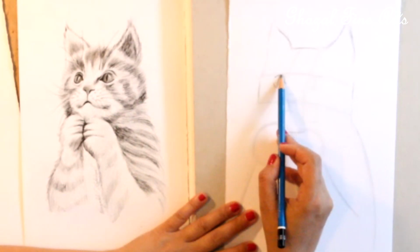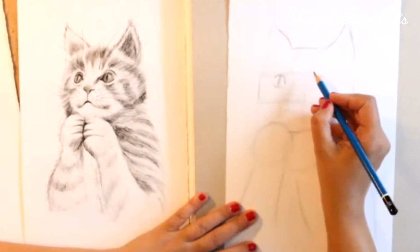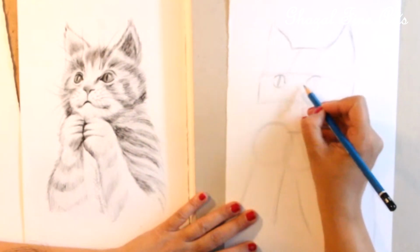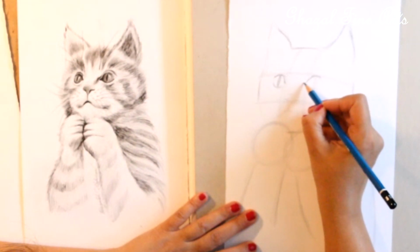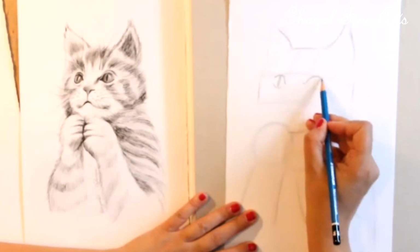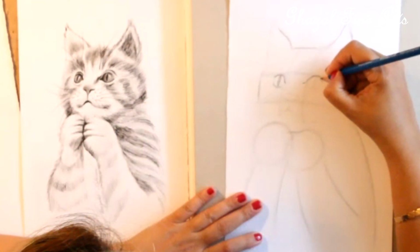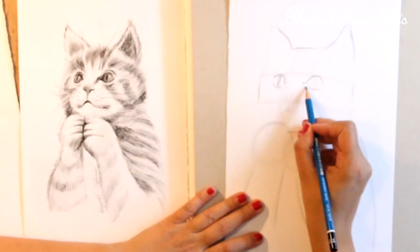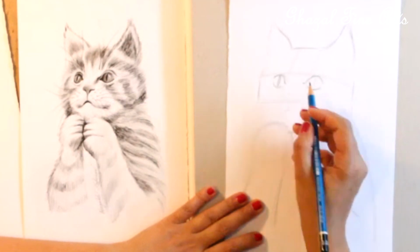I imagine this is the top of the eye. So for this one, the top is here. I bring it like that, a little inside. I don't want to have a lot of space between the eyes. This is a little bit longer because we can see more. Because of that, this part of the eye, the right eye, is a little longer and bigger.